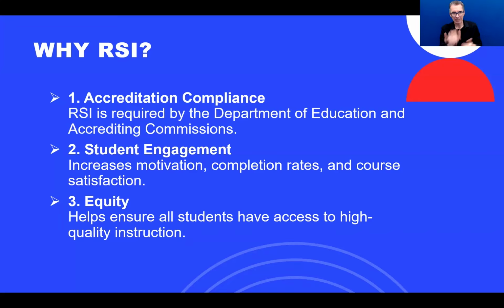Equity is also a very important factor here. In face-to-face classes, it's fine, you have that interaction, but maybe some students can't go to face-to-face courses for whatever reason. It could be lack of transportation, it could be any number of factors. So RSI helps us make sure that those students have access to high quality instruction, just like they would have in a face-to-face environment. They're going to have the interaction. They're going to have the engagement.